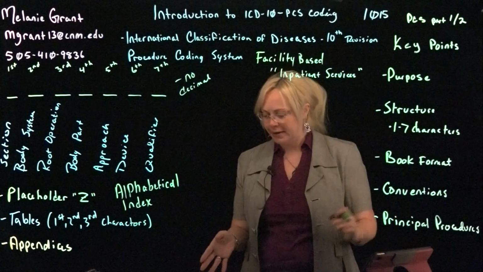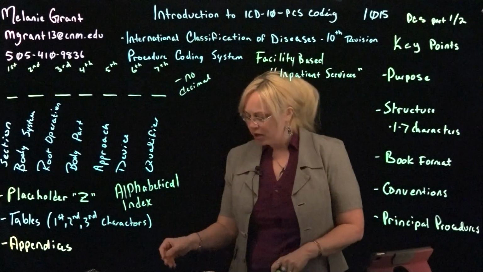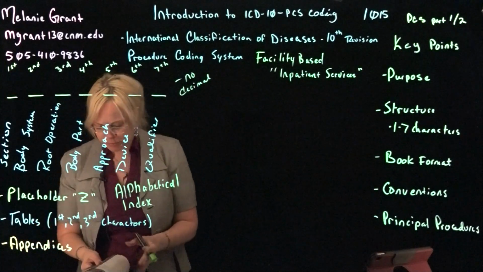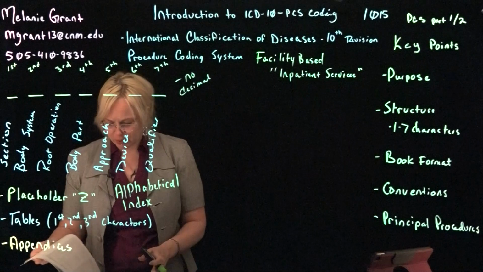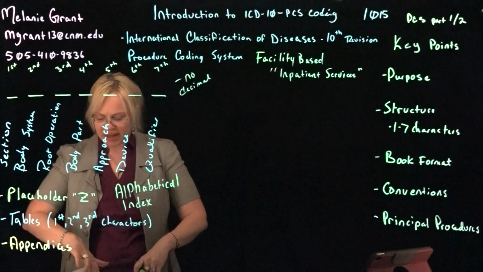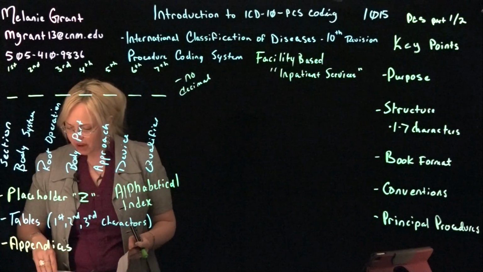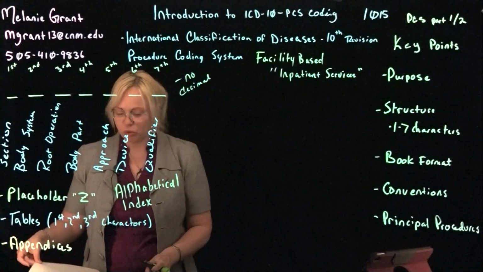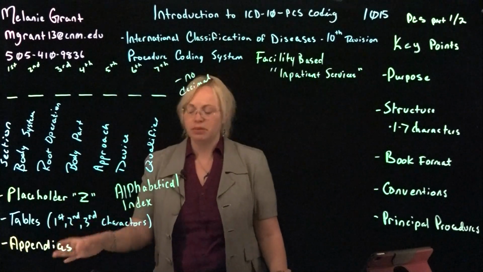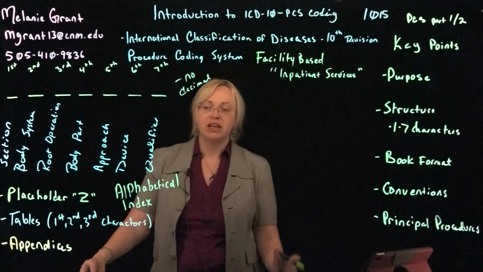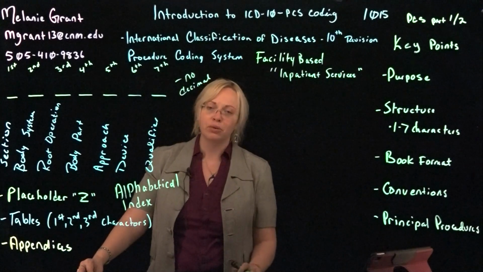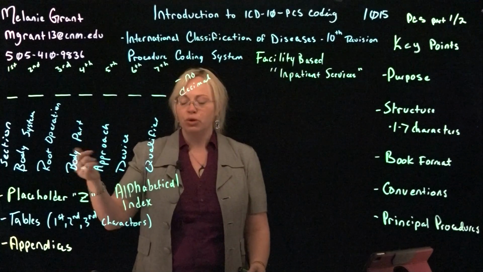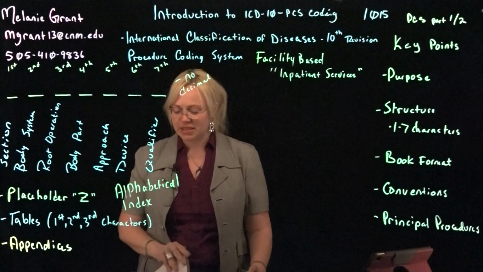Okay, so moving on. The body parts are, as I mentioned, identified in your Appendix B. And I'm going back there in my book now. Anatomical terms are going to be how they organize that. So you'll go alphabetically. And this is just meant to help you. You wouldn't look anything up there. You would just simply be referencing the Appendix B if you have an anatomical term that you're not familiar with to identify where it would correlate to as a body part within your PCS Codebook.